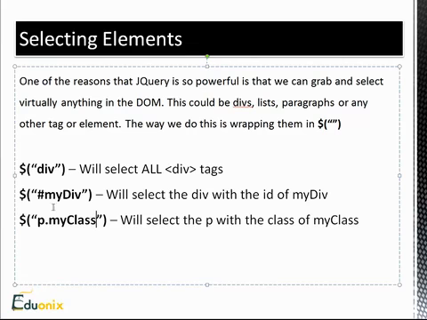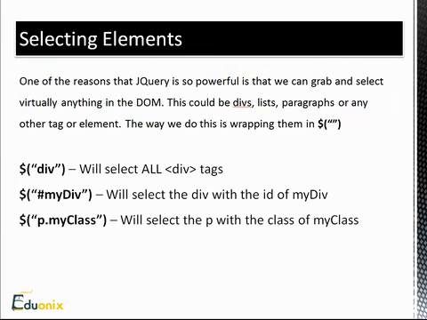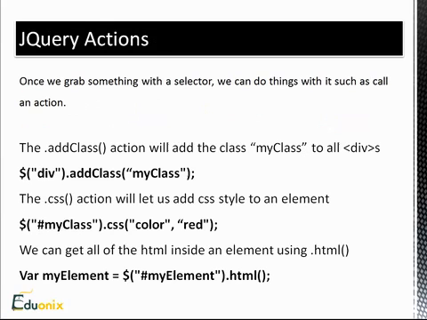When you're using plain JavaScript, it's not that easy to grab something with a class name. You can use getElementById to grab something with an ID, but if it doesn't have an ID, then it's a little more complicated than just using plain JavaScript. jQuery makes it very easy to get whatever we want.